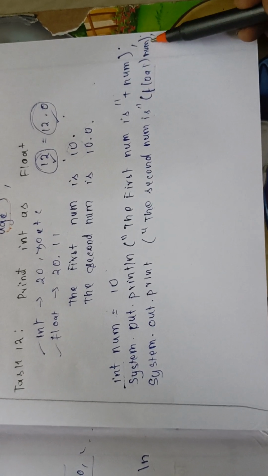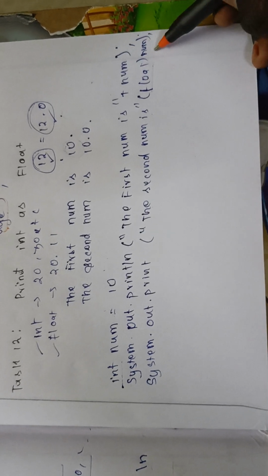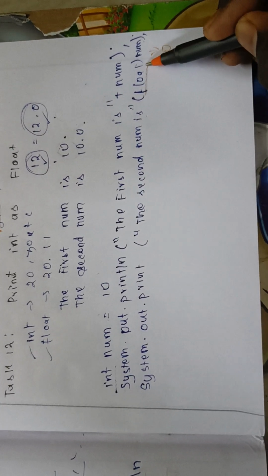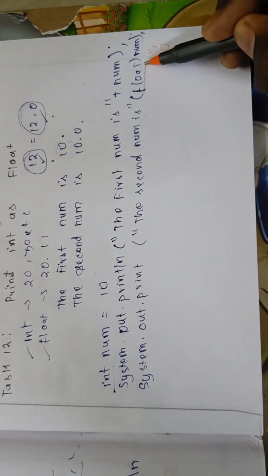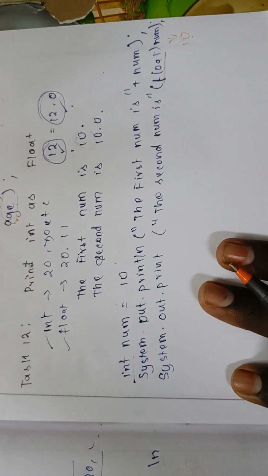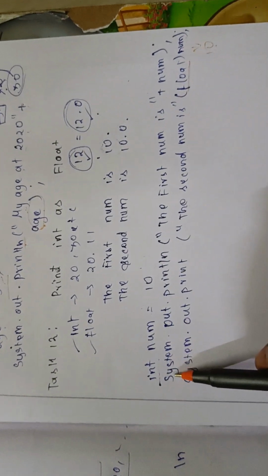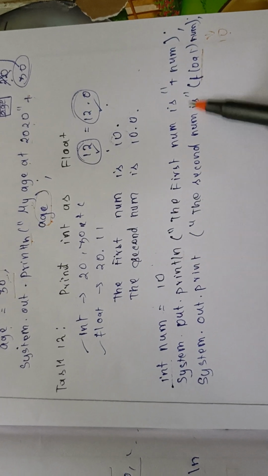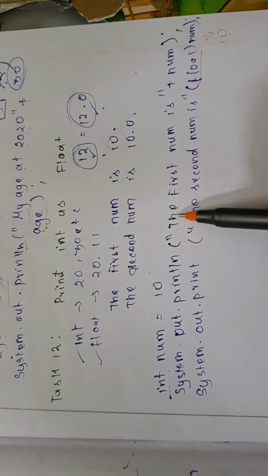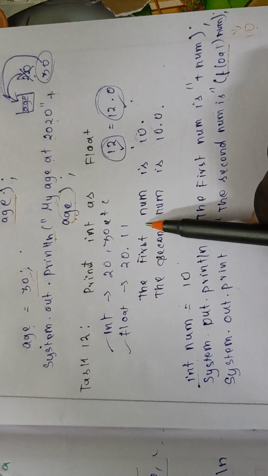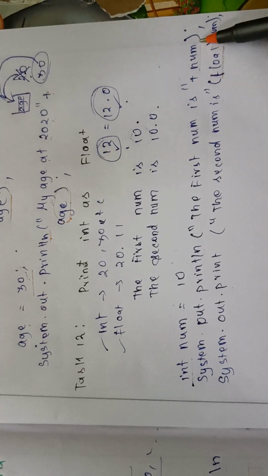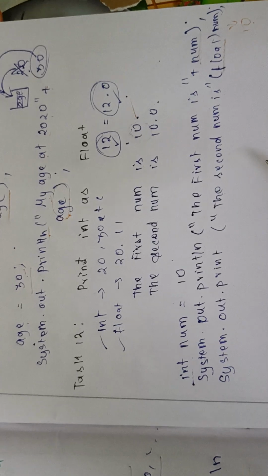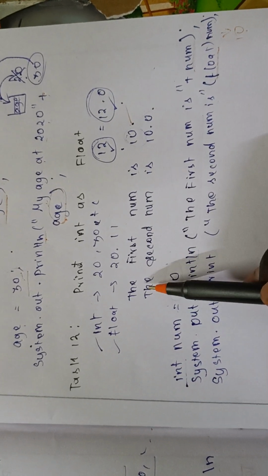The number stored was 10. It is stored as 10, but it needs to change to a float. So here we'll have a casting. So your expected output should be: first system.out.println, so after printing the statement it will move to the second line. It is just a string. So the first num is num, what I have stored in this variable as 10. So your first statement is correct. After that, the cursor will move to the second line.